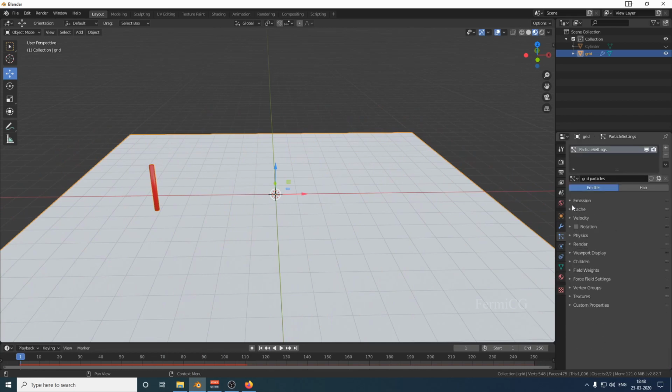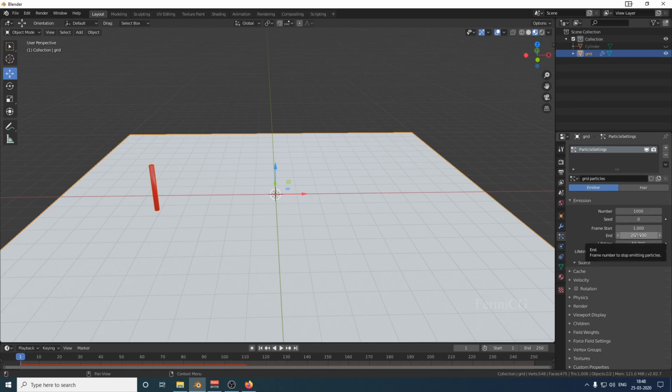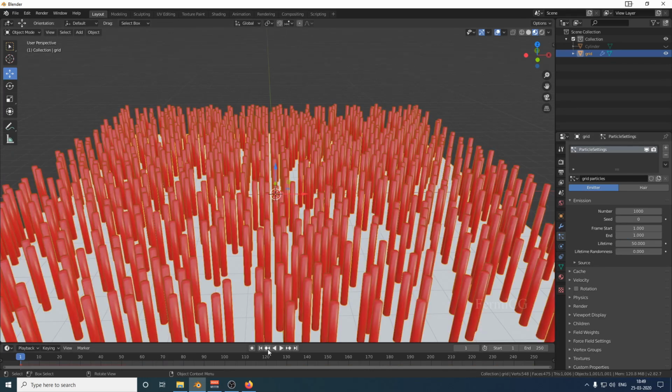Now we are going to change all these things. I'm going to use this emission tab, and there is number, seed, frame start, frame end. We don't need to emit all these particles all the time, so we just use 1, so your particle will be sitting all the time, and we can increase the lifetime. So it is 50 now.